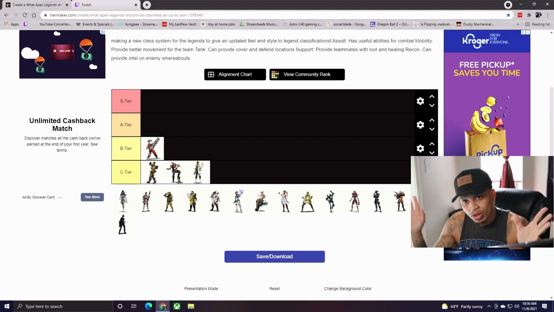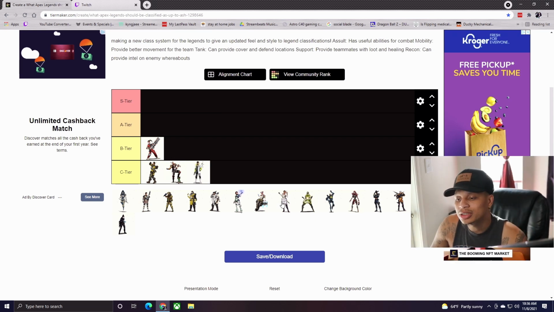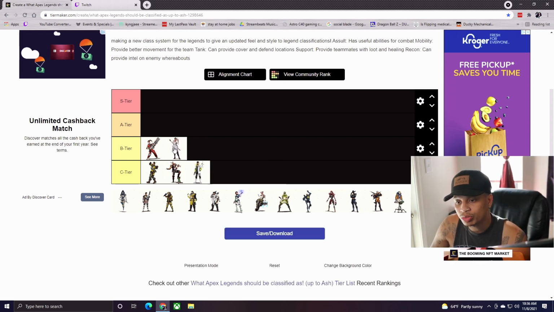So yeah, next up on this list, I'm gonna go ahead and say Loba. Loba is B tier on this map. Now, her bracelet allows her to get away from a lot of situations and just move across this map pretty fluidly. So I think that's really good for her.